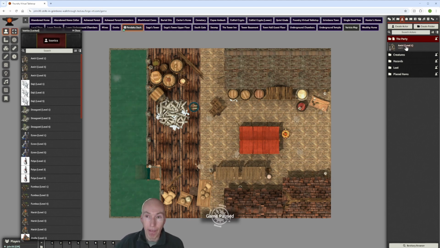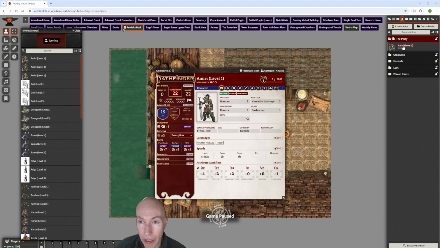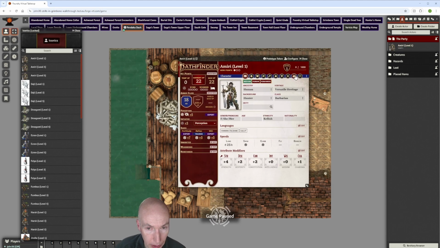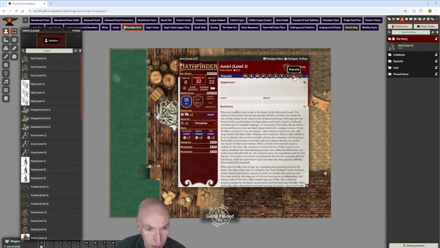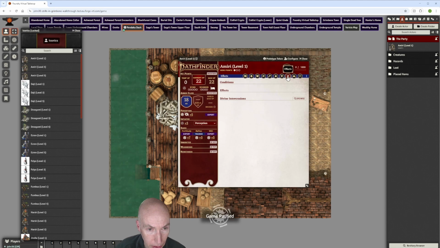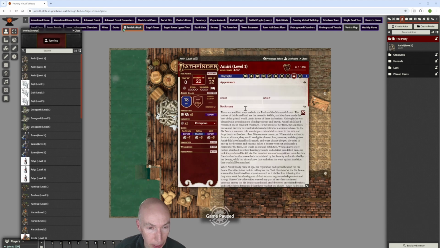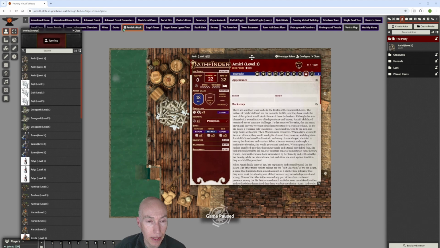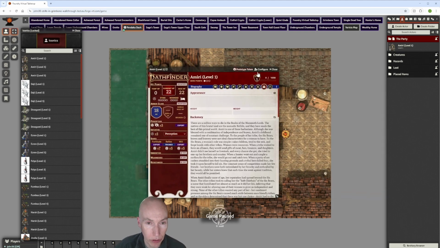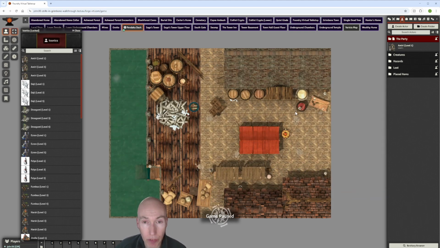and now the player would see Emiri come up under the party in actors. They wouldn't see any of these, but they would see what was in the party, and they would click on Emiri, but all they would get is that. I think they'd get a sort of appearance. They get a sort of thing that just says appearance and nothing else. They're an observer, they can't control that character. Again, it's for the GM to set the character to be controlled.